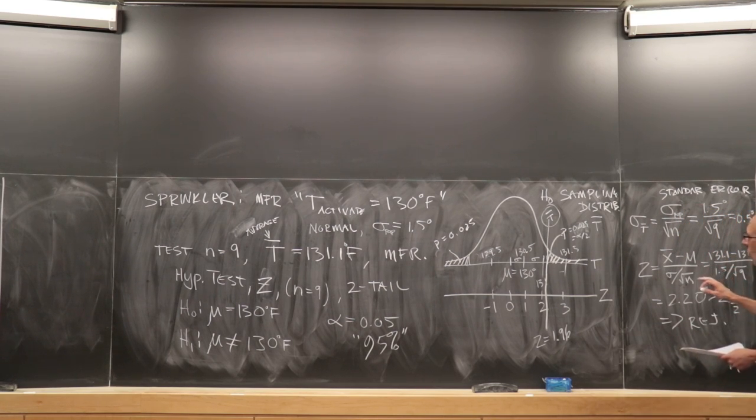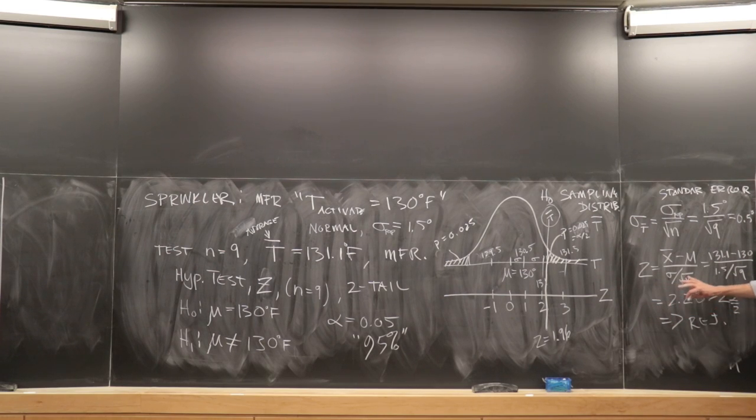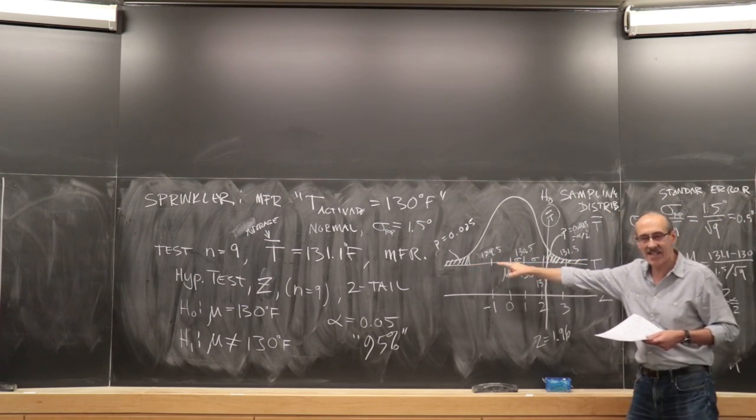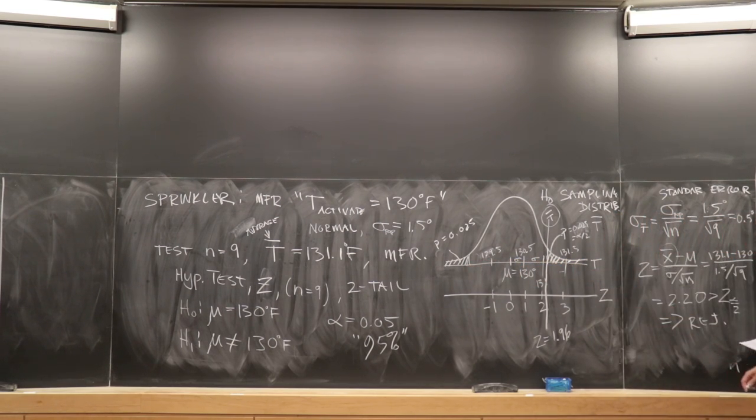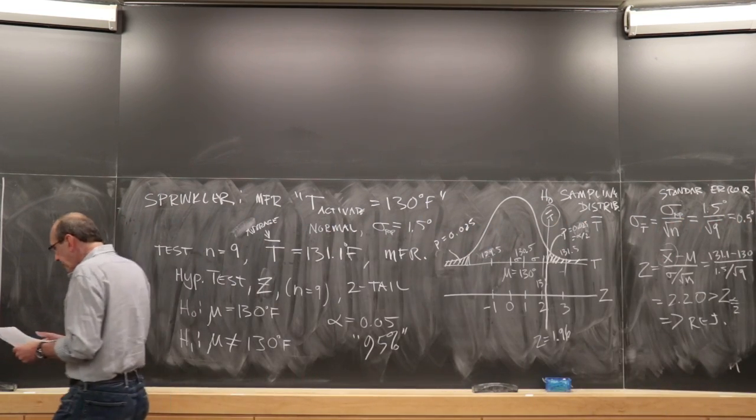Now, we've talked about using the z-axis. This is how we usually do it. We calculate the z value for our data. Again, this is our data. This is t bar. And we figure out if it's greater than our critical value of z. You can also do this by calculating the rejection region on the t-axis, back on the data axis. And you take this relationship and you invert it. I'll go over here to do that.